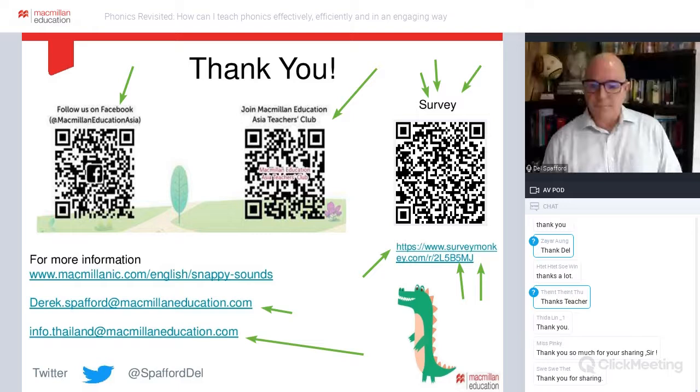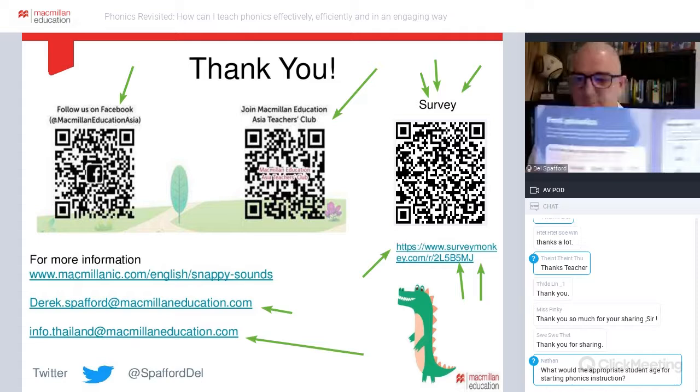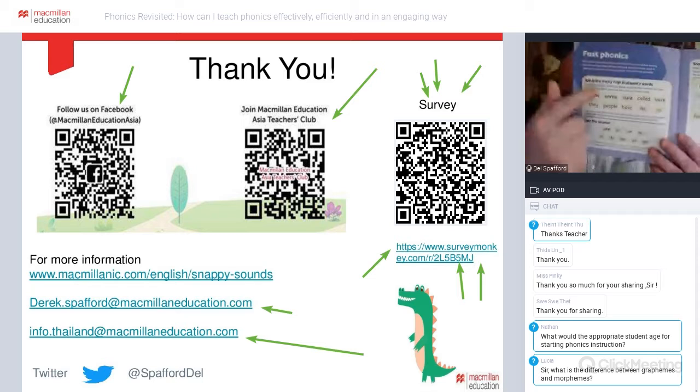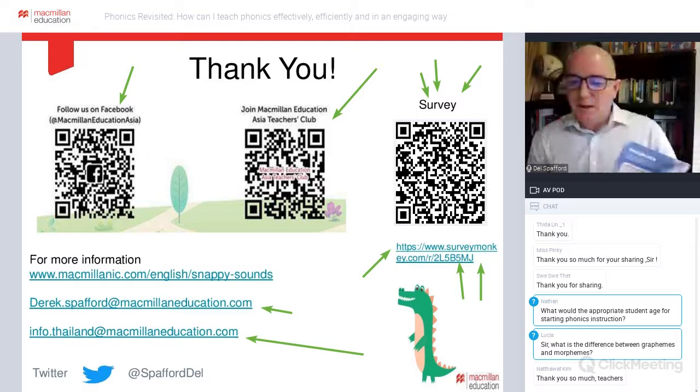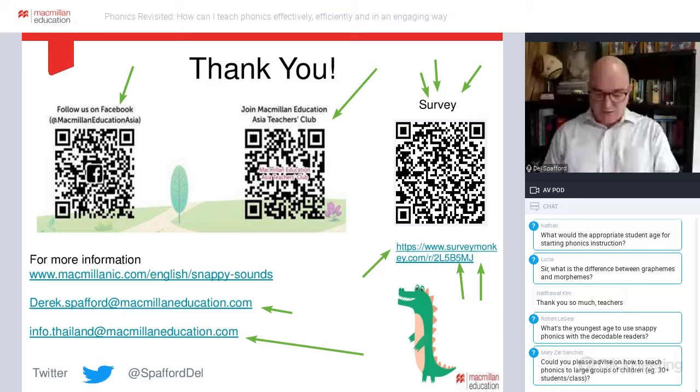In the decodable readers, you will see that the tricky words are highlighted here. It says tricky high frequency words. So these are the words that students will need to know at this level. This is level 4, okay? So they might have seen these words before. High frequency obviously means that they're everywhere. When we're looking at level 1, which was what we looked at before with these sat pin words, our tricky words will be words such as the, I, and maybe a, which is a schwa sound sometimes.